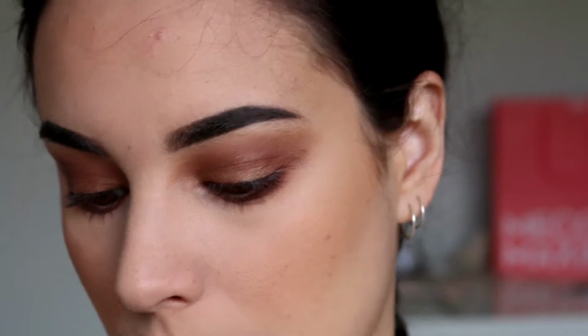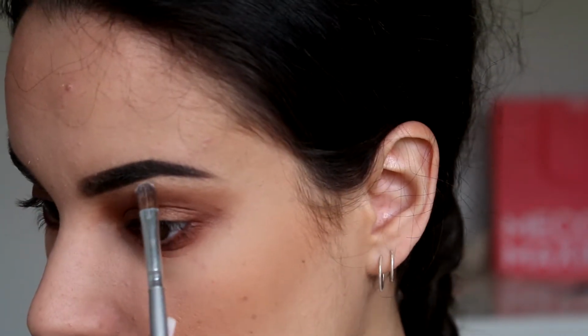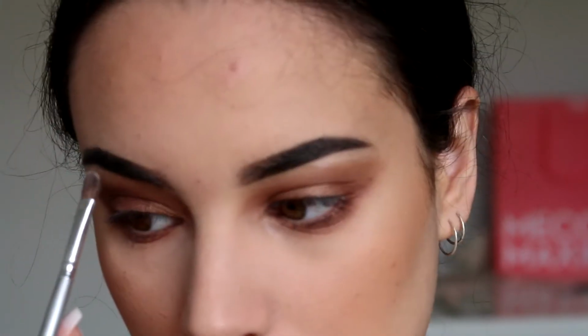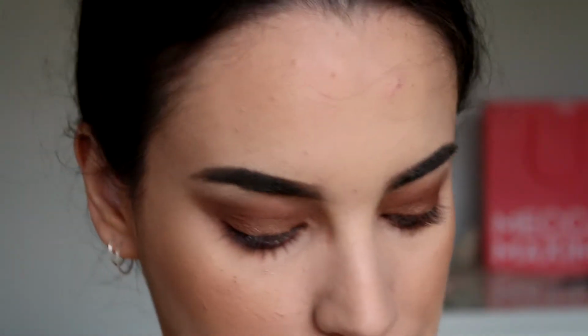Okay, and I'm going to also highlight my brow bone, and I'm going to be using the shade White Peach, which is just a matte white shade, and I'm just going to apply that to my brow bone. And to highlight my inner corner, I will be using this for my actual highlight as well, but I'm going in with the Anastasia Nicole Guerrero palette, which is my absolute life. I love this palette so much.